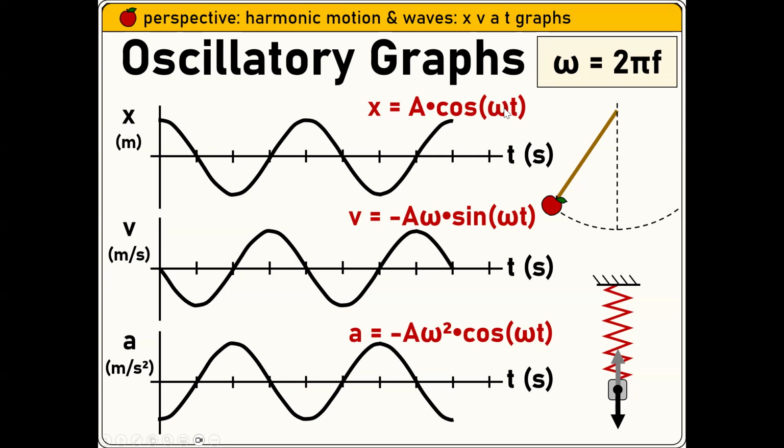And you guys see this omega here? That was the angular frequency I was just talking about. I put it up here in the right corner to remind you guys, that's 2 pi times the regular frequency. So if you saw this pendulum swinging back and forth or this block on the spring and you counted how much time it took.